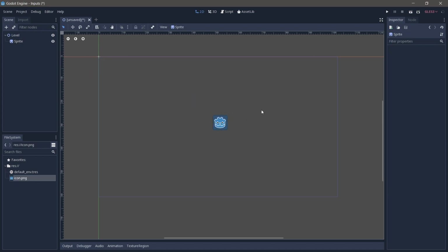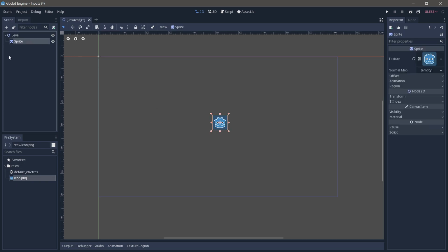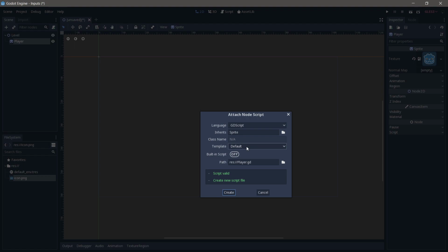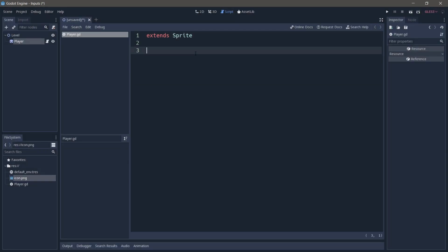Now, this is not how I would normally set up a character, clearly, but we're just moving something around, just to show it. But this will work on a kinematic body, a rigid body, whatever else you might want to use. So, we now have our sprite. Let's give it a script. Should we name it player? Let's name it player, just for the look of the thing. I'm just going to use the blank values, so, empty template. Here's our script.